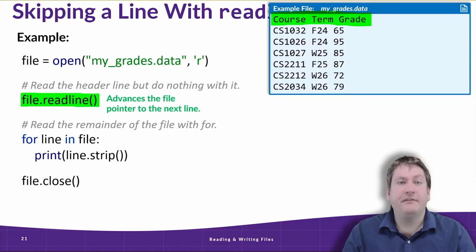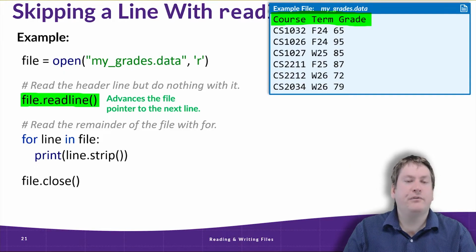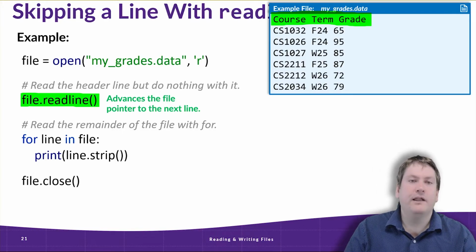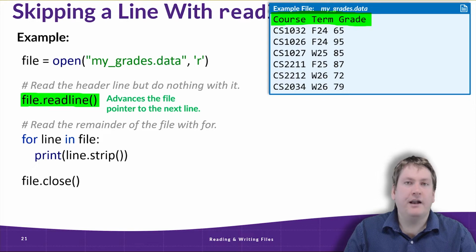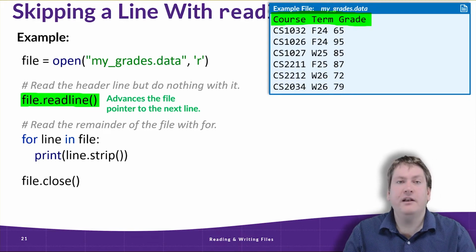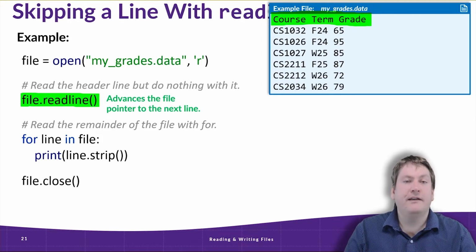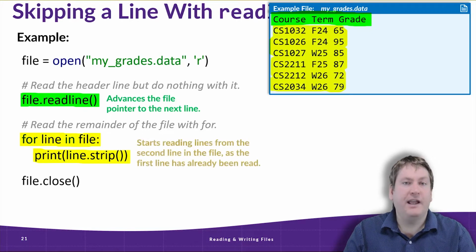That's perfectly valid and allowed, but it might seem like it's a little bit useless. But there is a side effect to doing this that is important, and that is that this advances the file pointer. So now when we do a further read, like a read method or a readline method or a loop that loops through all of the values in the file, then we are going to start at the second line rather than the first line because we always resume where we left off in the file. This is important for this for loop that comes next.